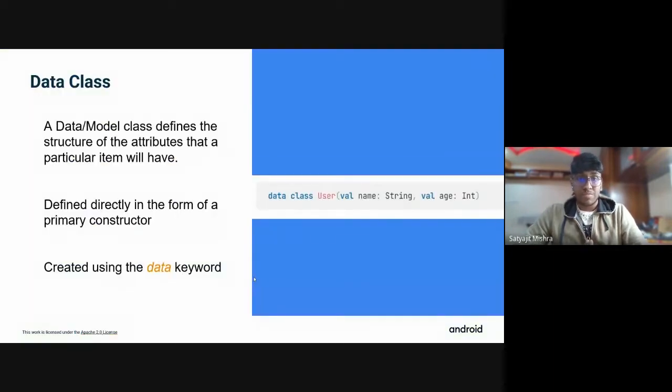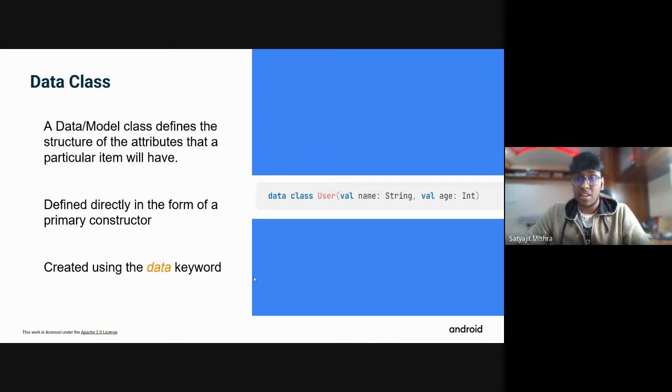Before that, as I said, a data or a model class defines the structure that a particular item will have. So take an example of this user class. Let's say we are making a data class called user, and we will just take in his name and his age. So this is how you define a data class.